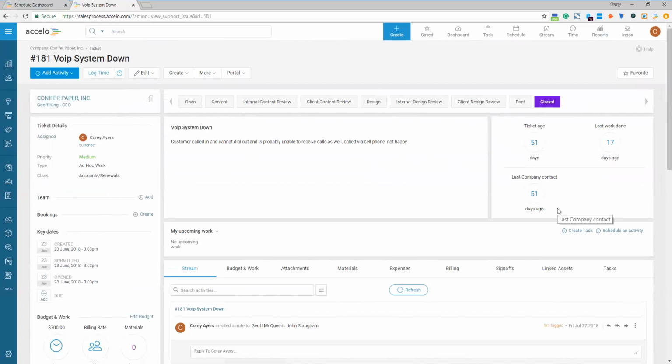So the system's intelligent enough to go, great. After 7 days, if no contact has been made, go ahead and send out an email to the customer saying, hey, we're still pending that information we've been waiting on. It's been 7 days since we last heard from you. Or on the flip side, an internal note saying, hey, it's been sitting in this status for the past 7 days. Maybe you want to give the customer a phone call.